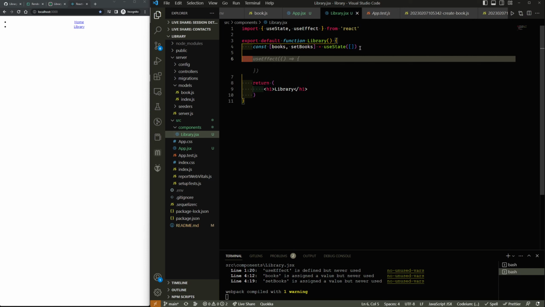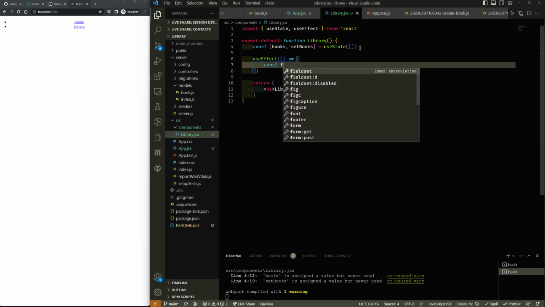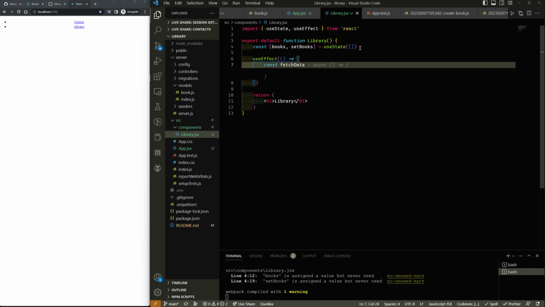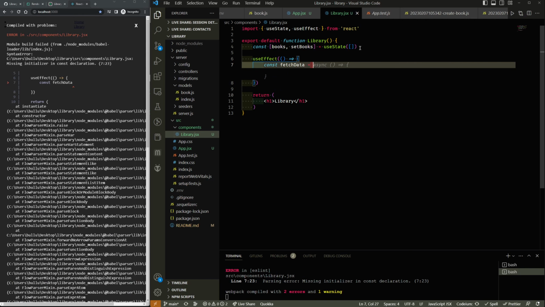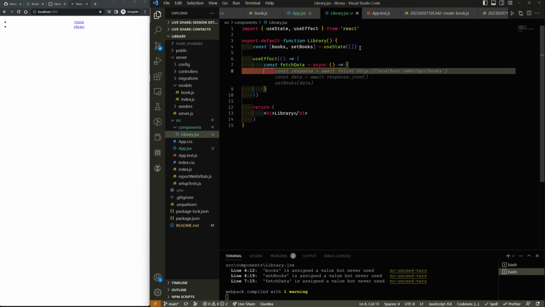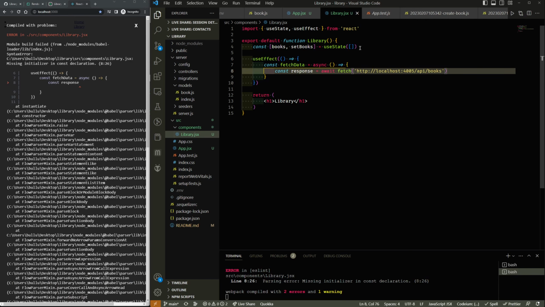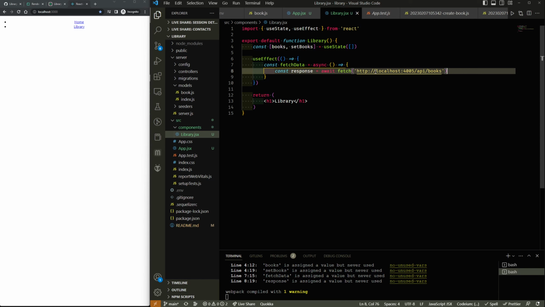Now let's set up our useEffect and call our fetchData function. So we're going to set up our fetchData with async, const response, we will await fetch http://localhost:4005/api/books.